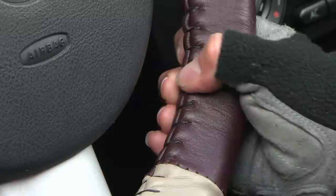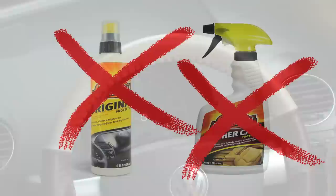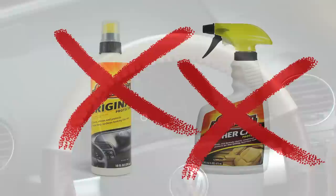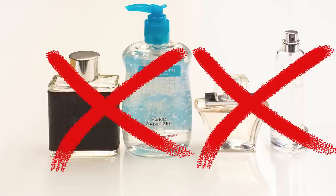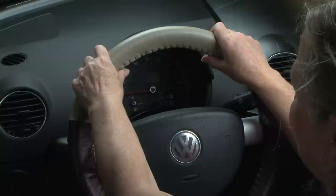Care for your WheelSkin's genuine leather steering wheel cover by removing any soil buildup with only water and a soft sponge or paper towel. Avoid using strong all-purpose leather cleaners or protectants, as they will remove the special coatings and finishes applied to this leather to ensure long life. Also, some perfumes, colognes, aftershave lotions, and hand sanitizers contain alcohol and other chemicals which may harm the finish — you may want to ensure your hands are free of these substances before you take the wheel.